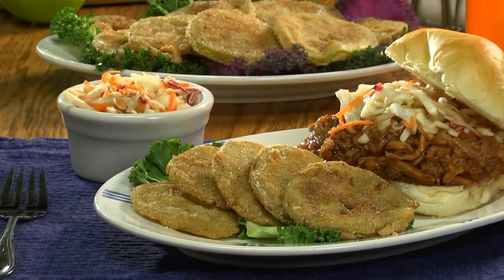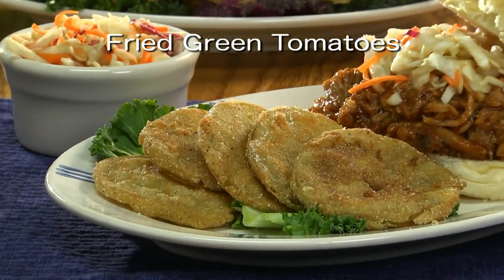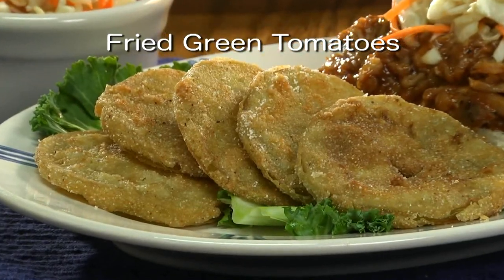To get the recipe for our fried green tomatoes, while the stores are still brimming with them, head over to our website. I'm Howard in the Mr. Food Test Kitchen, where today we found a classic Southern way for you to say, ooh, it's so good.